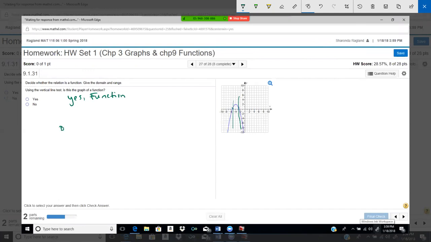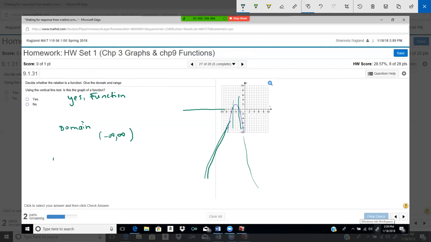All right, so how do you find the domain? Domain deals with the x values. Now, the x value is going to continue to go out. So the minimum x value, where is this going? I'm exaggerating, but it's continuing to go out. So it goes to negative infinity from left, and to the right this is going to continue to go out. So what is the maximum x value? The maximum will be positive infinity. So all real numbers again.